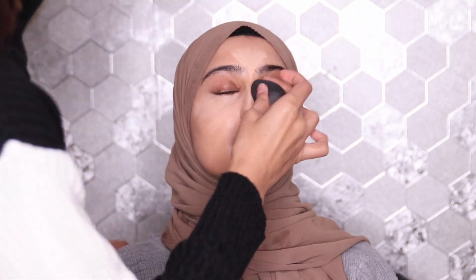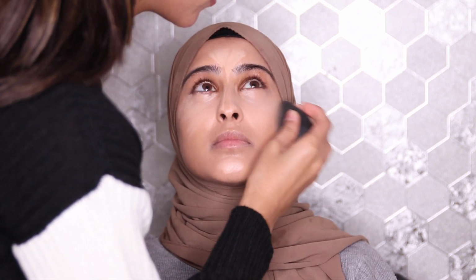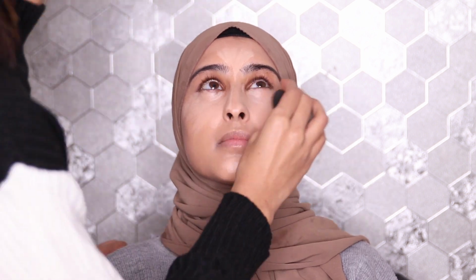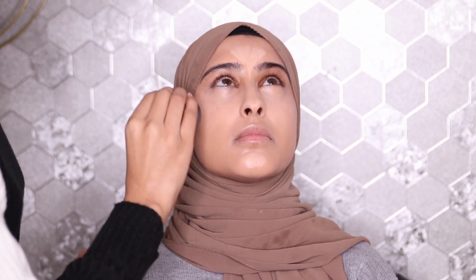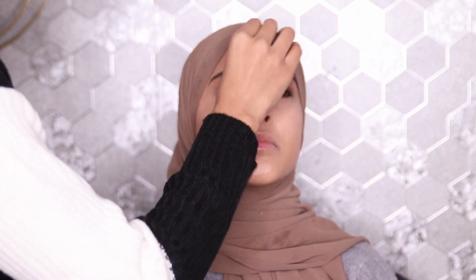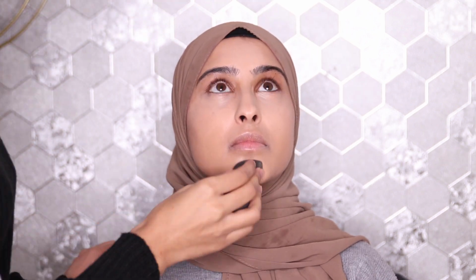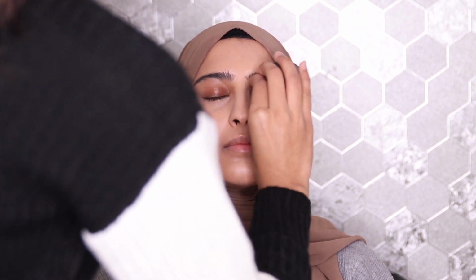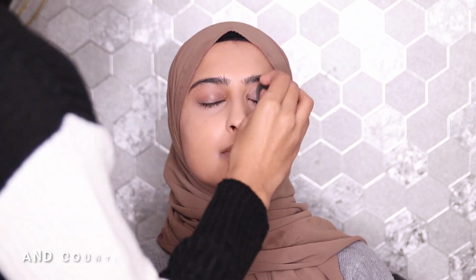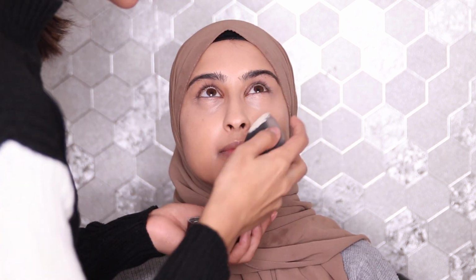Once I've got that all on, I take my beauty blender and I start blending it out, and I want it to be very seamless. So I spend again a lot of time on this and just keep going back and forth and making sure there's no harsh lines or any edges that are clearly visible. I'm also going to take the product onto her eyelids because they are a bit pigmented and I want a very clean base before I start any eyeshadows.